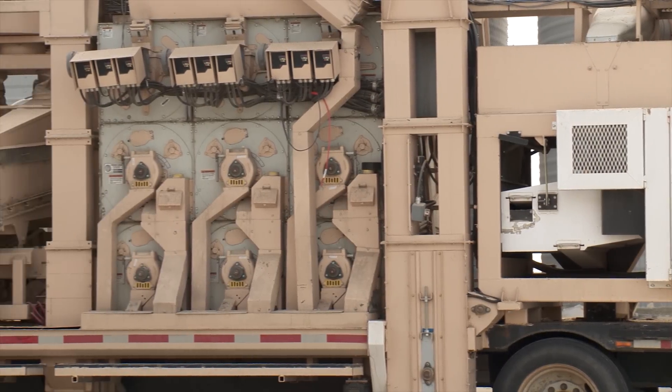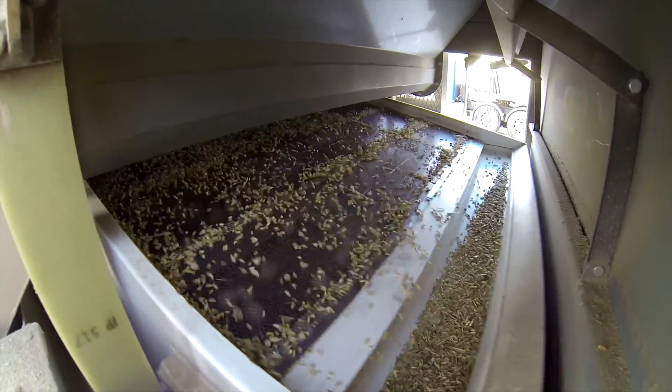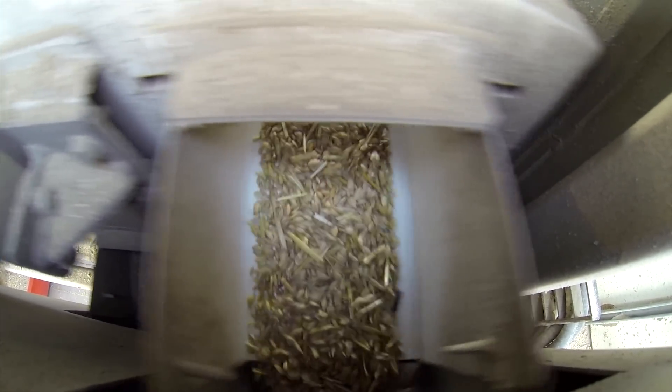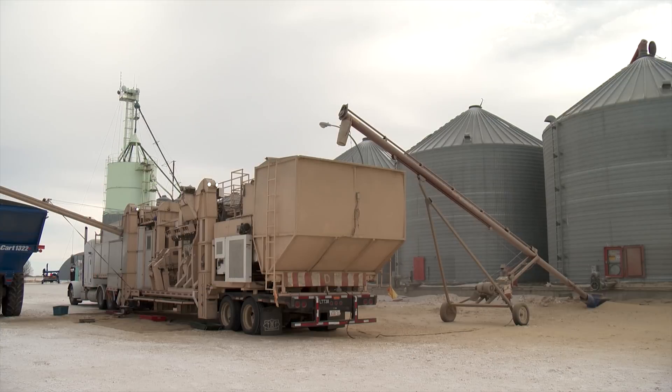Les says he's pleased with how this system is working so far, especially compared to his previous setup where he had a color sorting unit on a separate trailer and a seed cleaner besides. One person trying to run two machines didn't work well, so the idea was to add everything and put it on one trailer. The total cost for just the materials came to just over one million dollars — not including the labour of four people for seven months — but he says it's been well worth the investment to offer farmers this level of cleaning technology in a mobile operation.